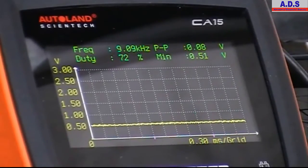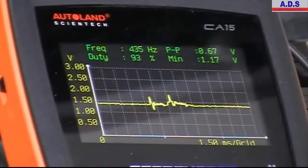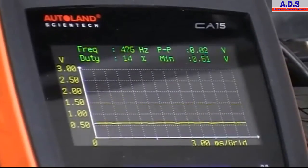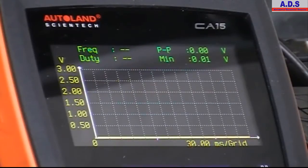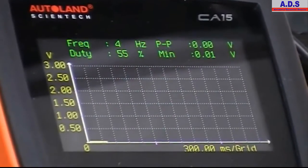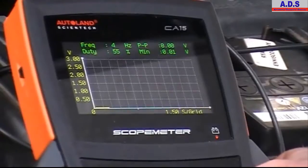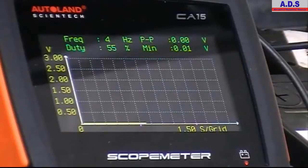Can you start it there? Stop it again. Change the time base a bit so we can see what's happening with the rail pressure when it's cranking or on startup. Yeah, so 0 volts, just switch on the key first. Key on with half a volt. Okay, try start.